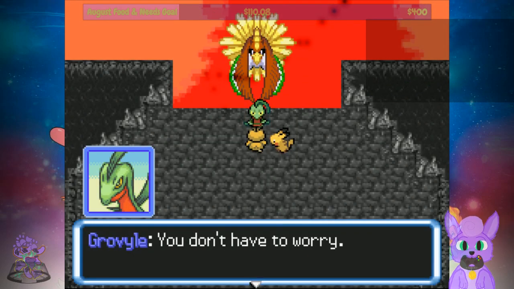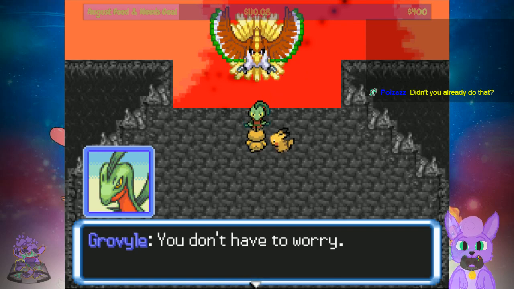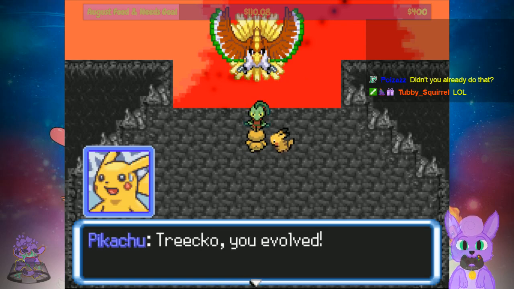You don't have to worry. I actually evolved a long time ago, and you only now notice you are seriously not a good friend. Also, I actually evolved more than this. You're still not paying attention. God damn it. It's like, what? Trico, you evolved. Thank you for noticing.